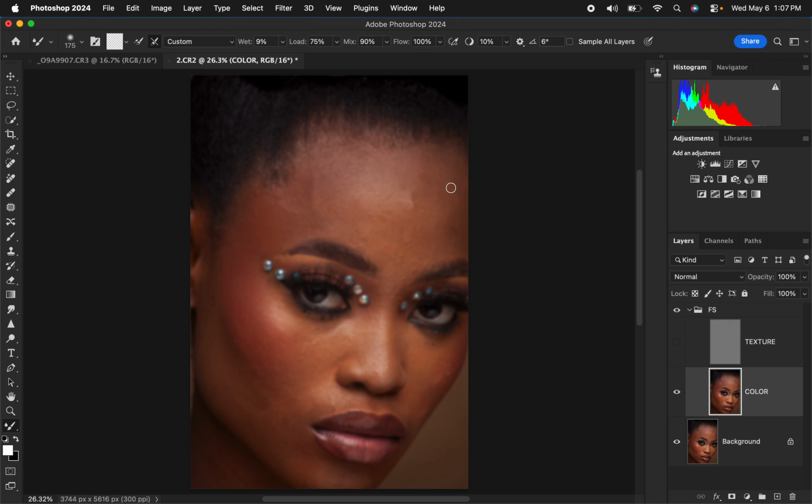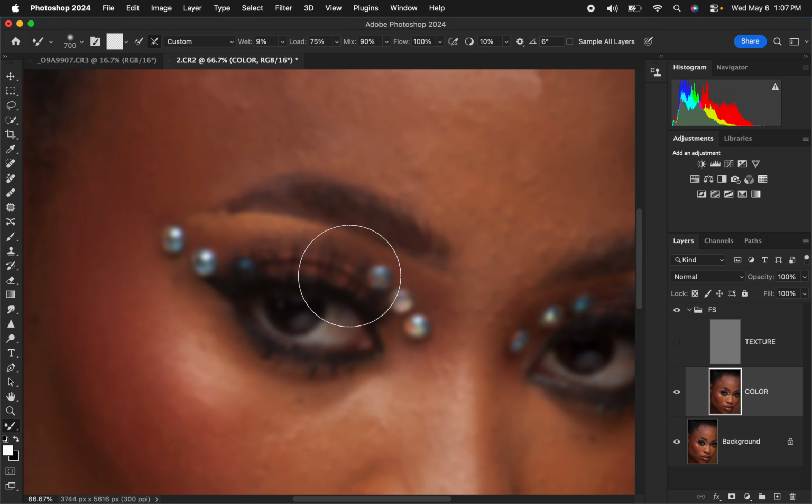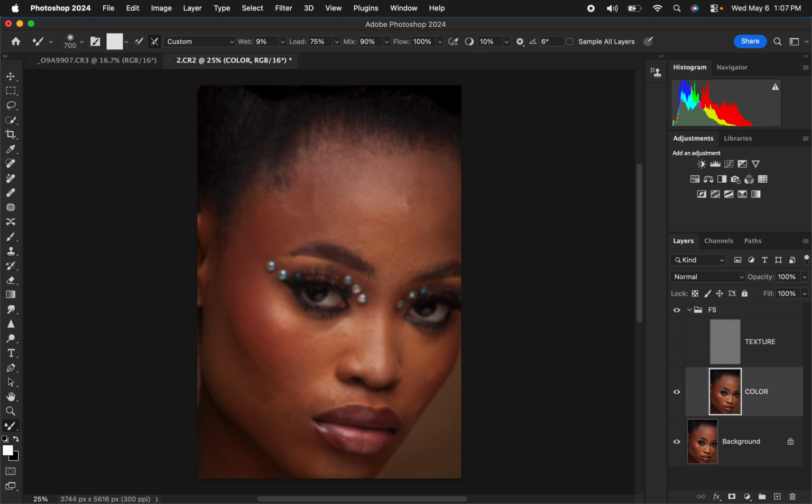And after doing that, we are going to start brushing. Before you brush, make sure you don't brush when you have zoomed all the way in like this. Make sure you are editing at a distance. To increase or reduce the size of the mixer brush tool, you can use the open and close square bracket keys on the keyboard. And in case the mixer brush tool is showing a plus icon, press the caps lock key on the keyboard.